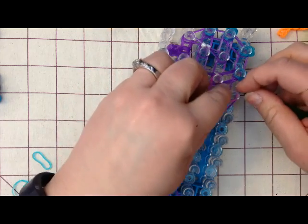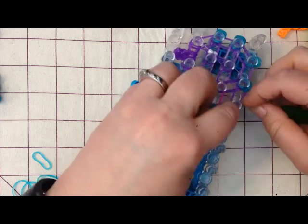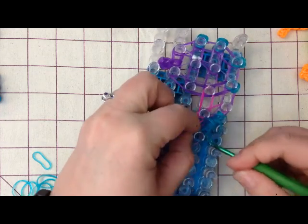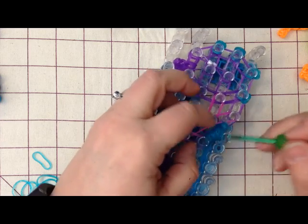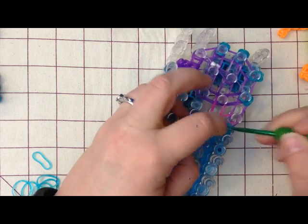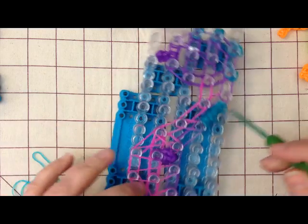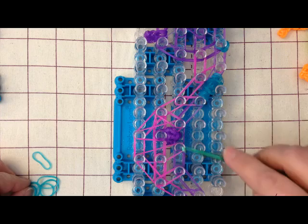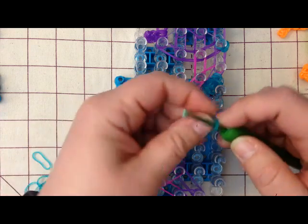And then we're going to put one end here and the other end on the other side. Now don't worry if these are all sort of messed up and not the right, because after the fact you can come back and pretty those up. We're going to do the same all the way down here to about this peg here.